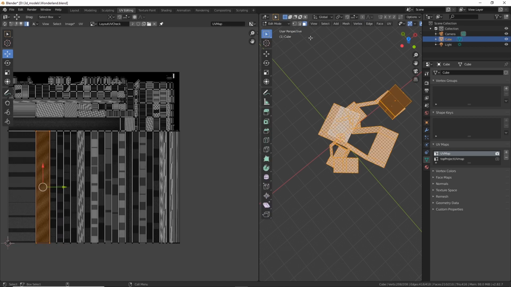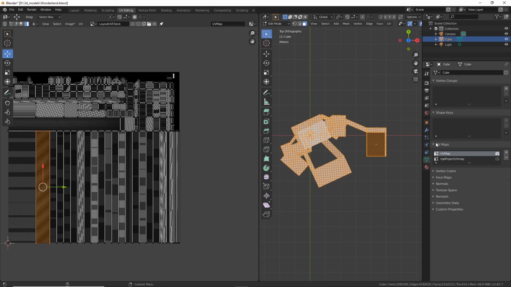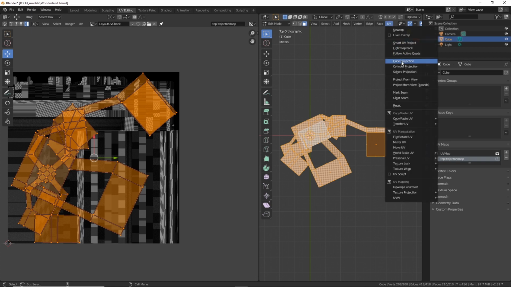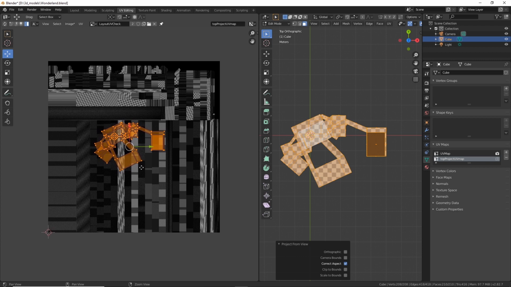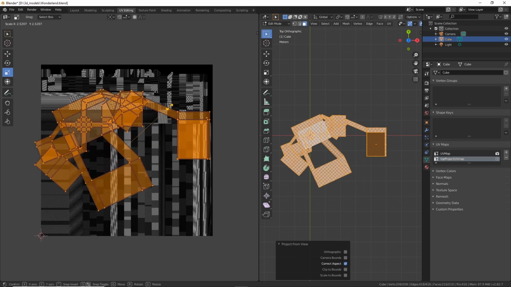Go back to edit mode, then go to F3 top down, and I created this new UV map, this top down UV project map, and just projected using Project from View like this. That scales and gets pretty small, and then from there I can scale it up.